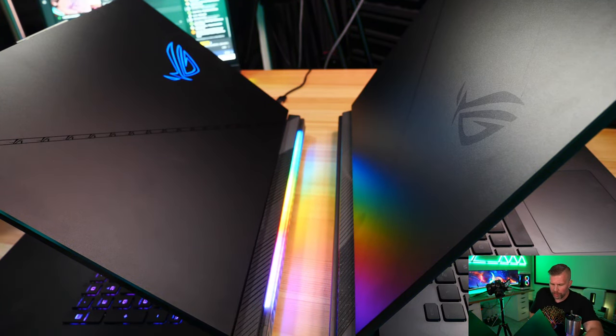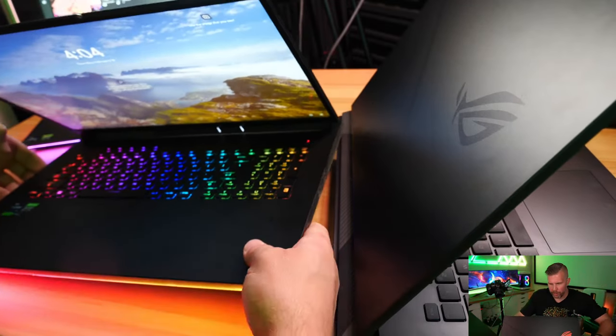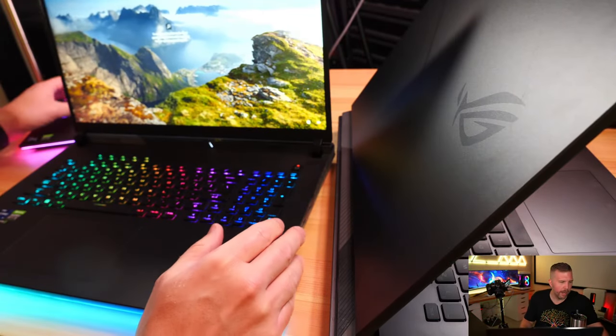Very minimal differences there. Oh, there's another difference too. Let me show you head on here. Let me just get logged into these laptops. All right. Notice how different the keyboard deck and the overall feel of the machine looks.